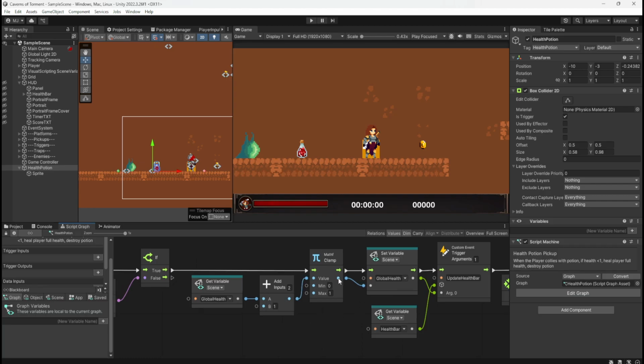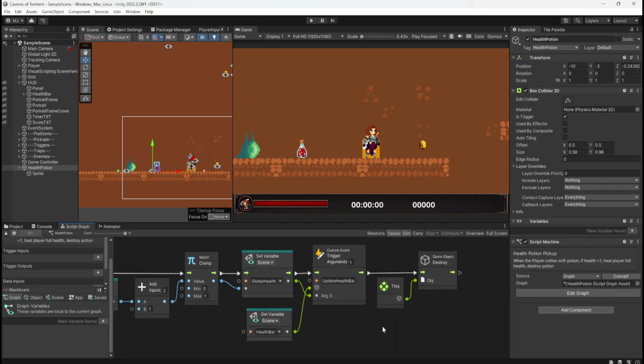That goes into there, then the output of that goes into there. That should work now. Let's test it now, guys.